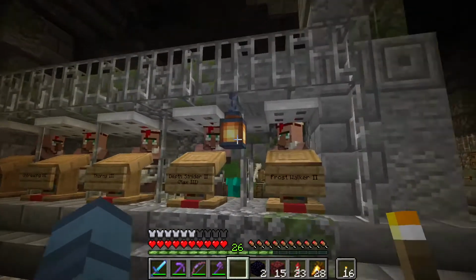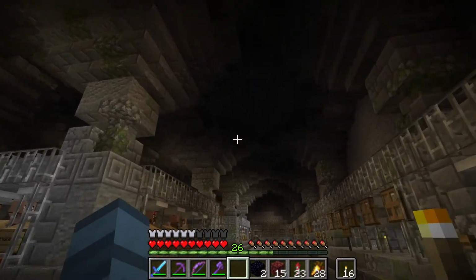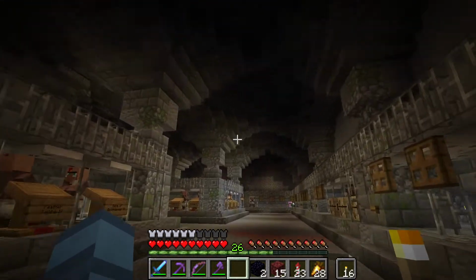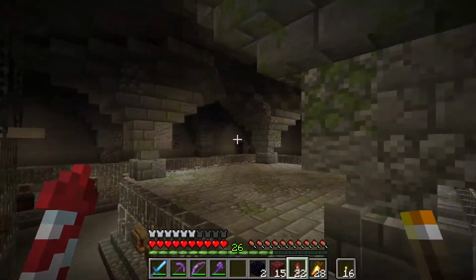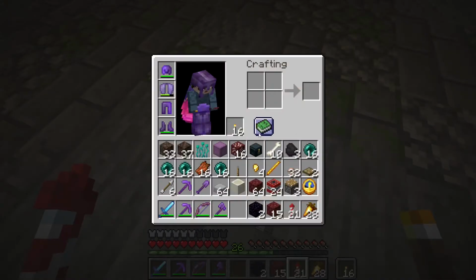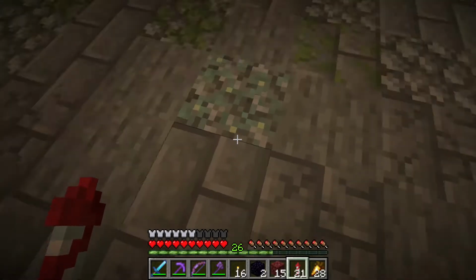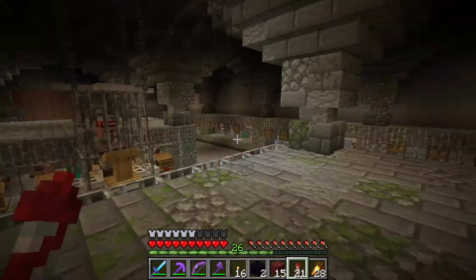I also set up the lighting here. So if you look up, it's just pitch black. It's all spawn safe. I mean, if I go over here, if I can actually land on one of these. There you go. Let me remove this. Got some glow lichen right here, which protects this area.